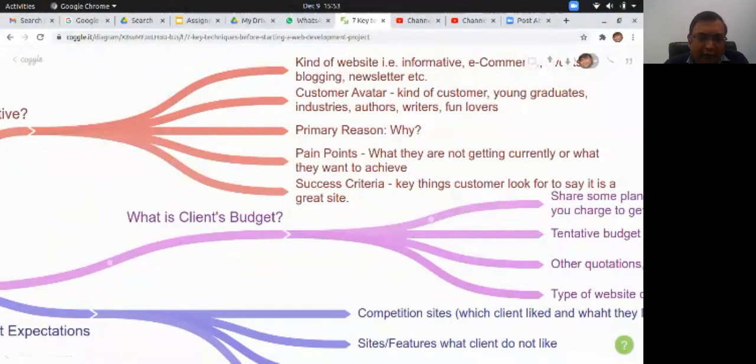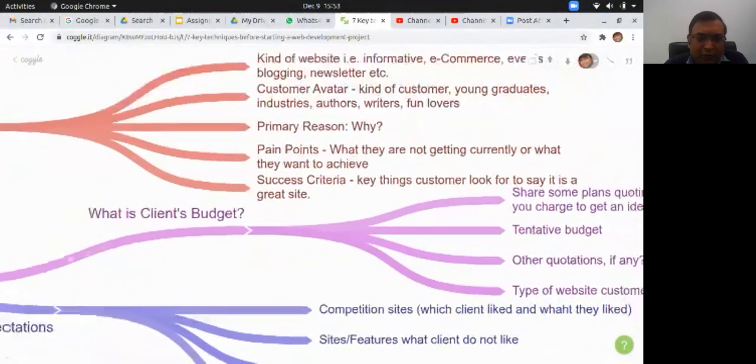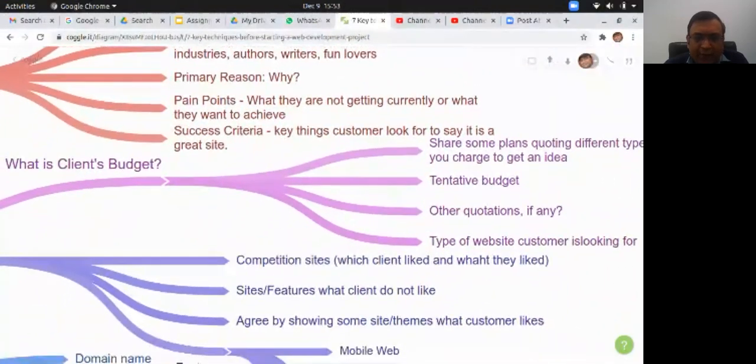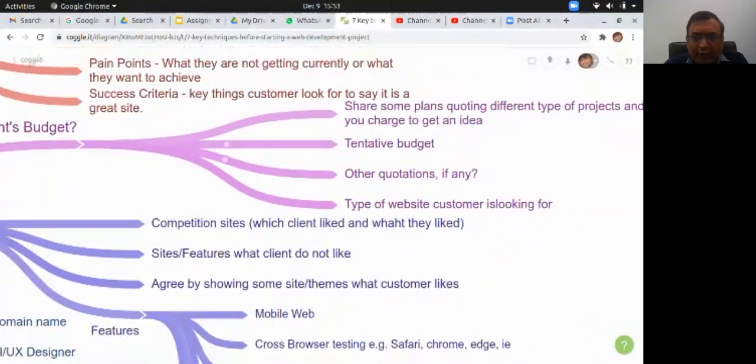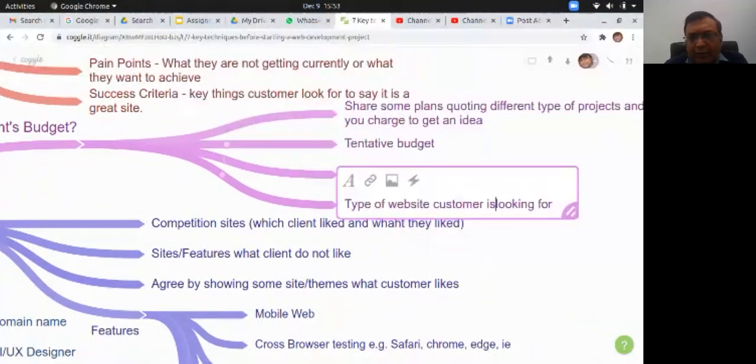Obviously, you need to understand client's budget before going to so many details because that is an important factor. So you can ask for a tentative budget or other quotations if they've already got. You can check with them what type of websites they are looking for. So, for example, they might look for an informative website.